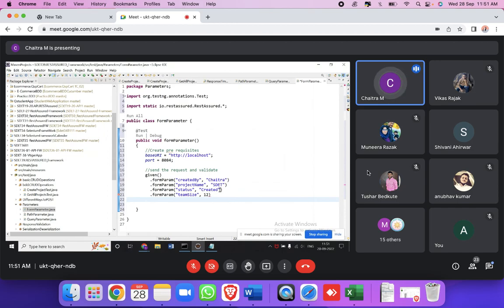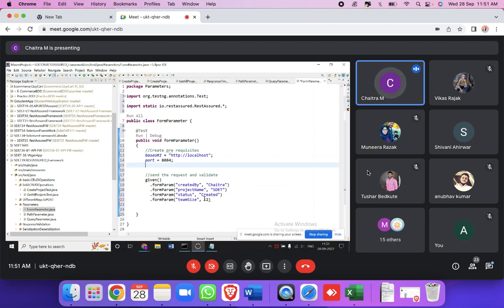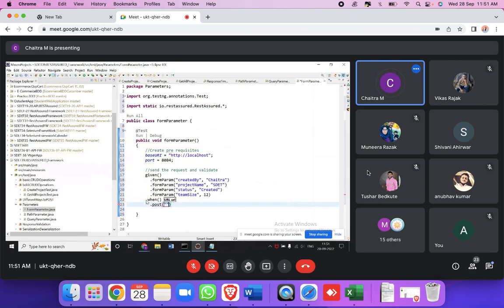You can give dynamic data, but it is difficult to give objects. If you want to give an object or an array, then you have to create it previously and then give the reference. In that way you can make use of it. Let me give the value. When, dot, let me do the post operation. So the endpoint is add object, dot then provide insertion.